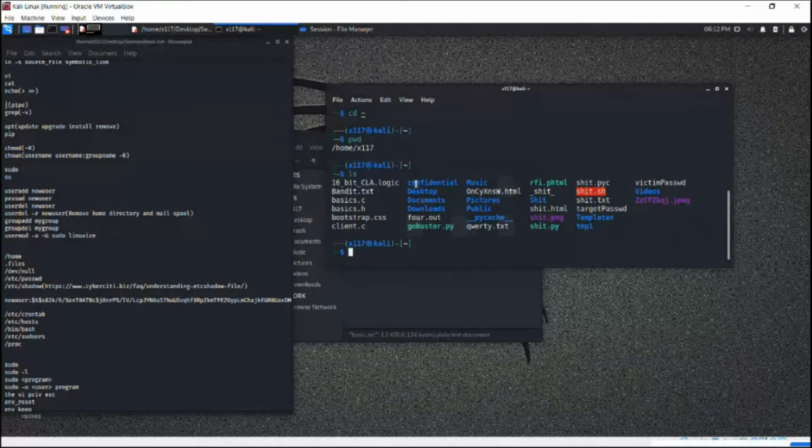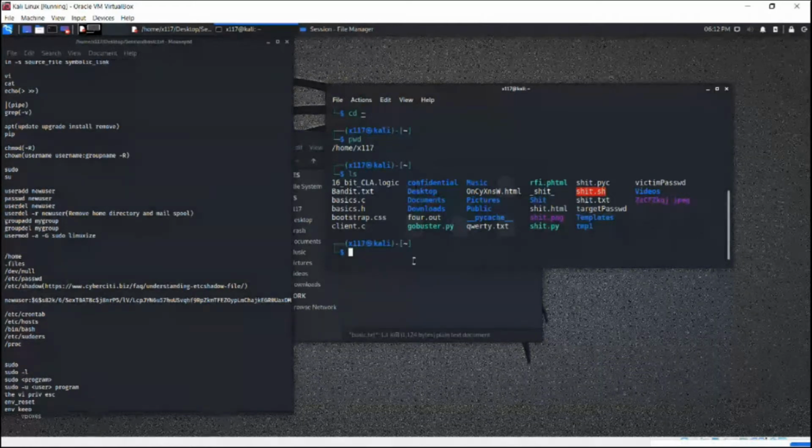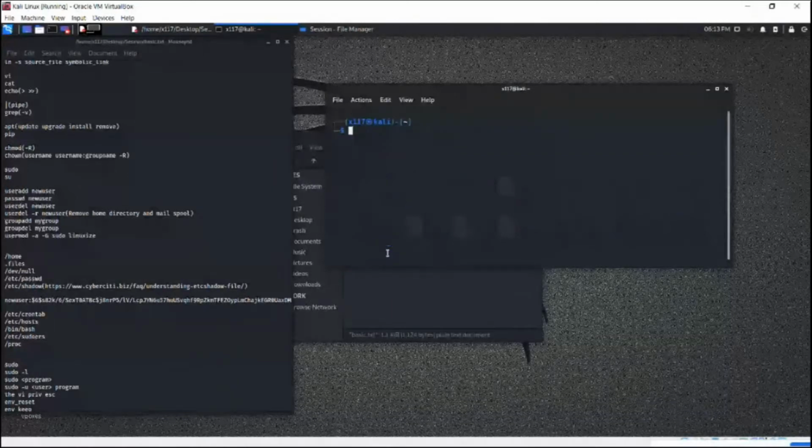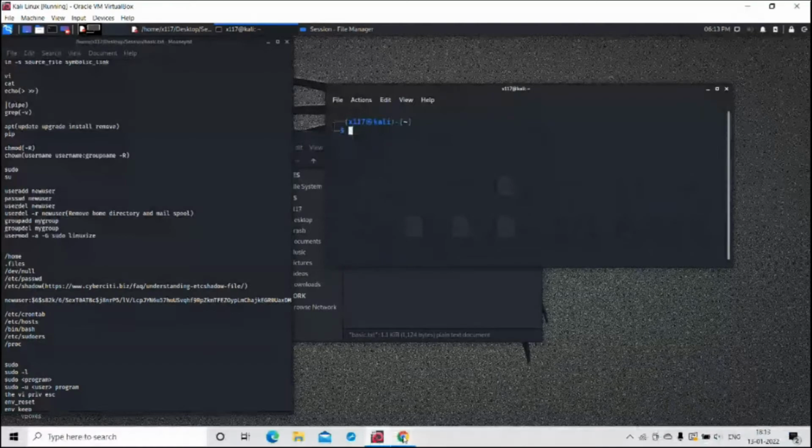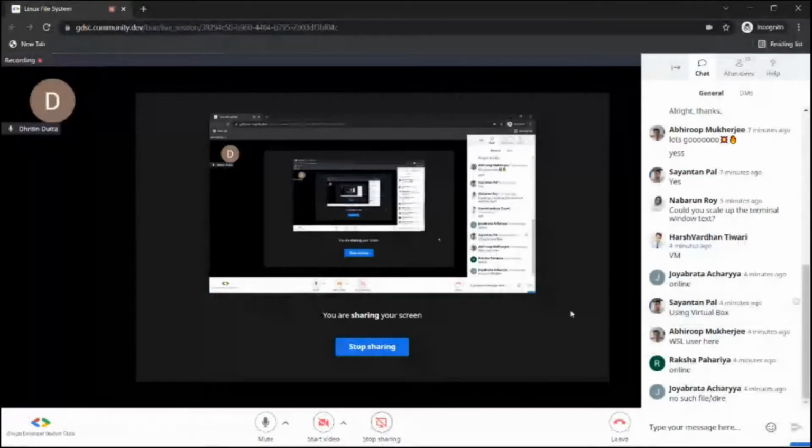If there's a different user, that person will have a different desktop, different files inside it, a different Documents folder, and different Downloads folders. So basically, the home contains the personal information of that particular user. So the home directory, is it clear?